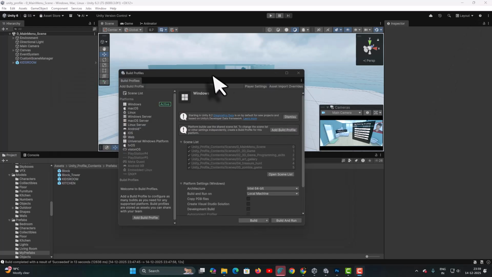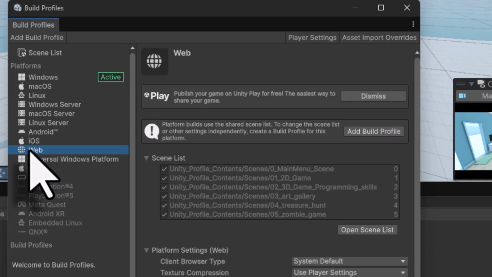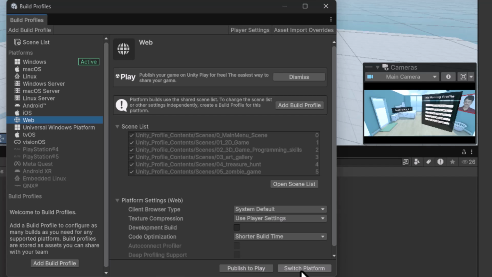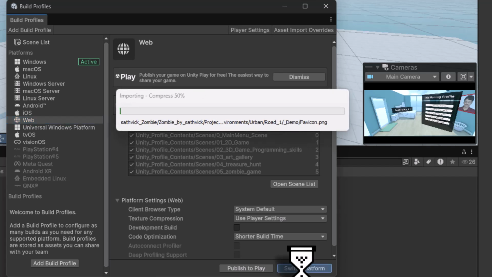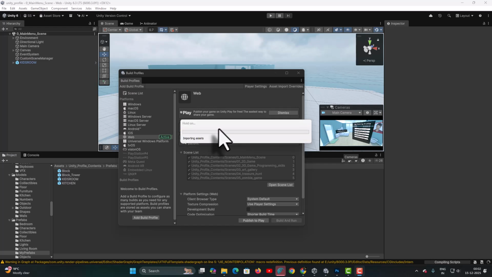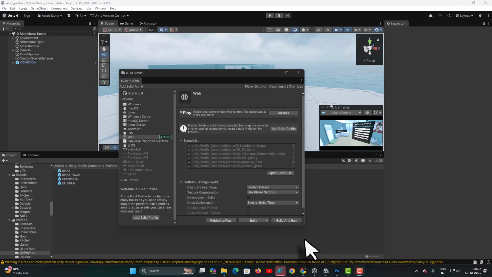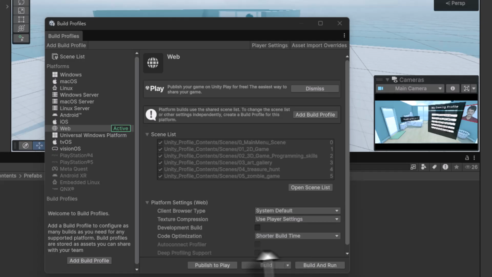Now our next mission is to build it for the web platform. So if I come into the build profile, now I am going to select the web platform, and first here I have to switch for the platform. You have an option here, switch platform. Click on the switch platform and wait till all these platform components are installed. After about 2 minutes, all the APIs and scripts are installed, and once the script is installed, you can see now scripts are getting compiled, and once the compilation is over, build run will become active.